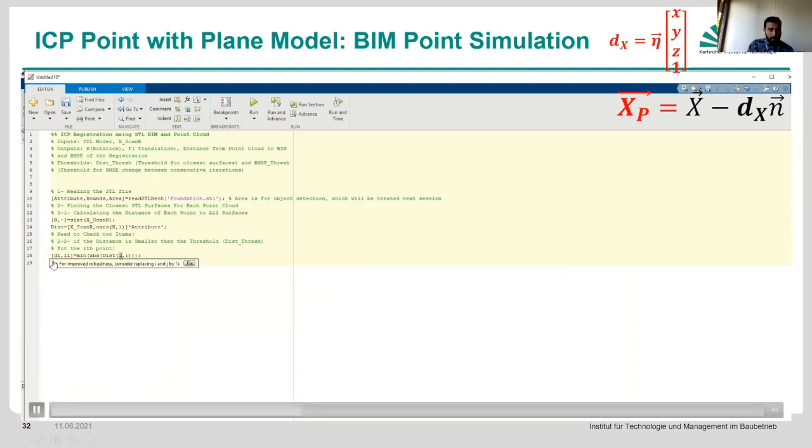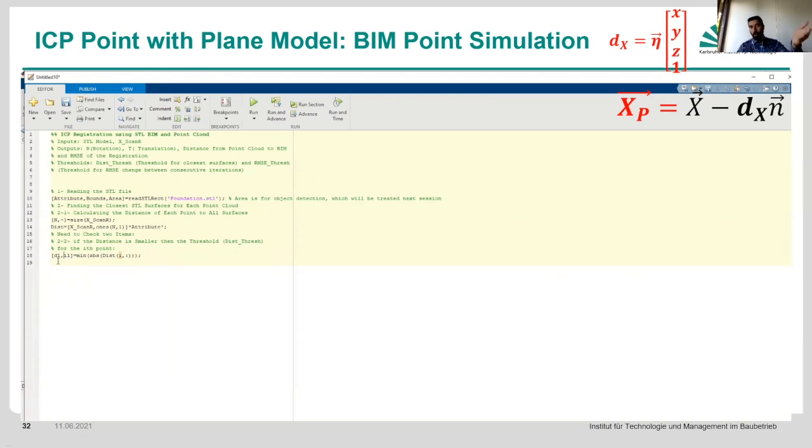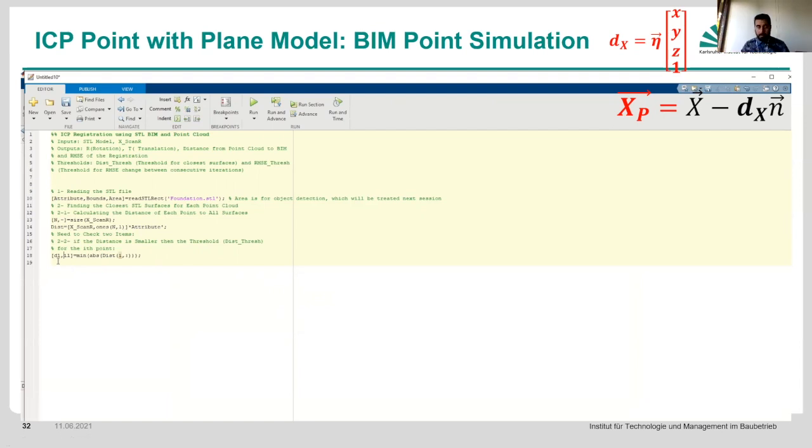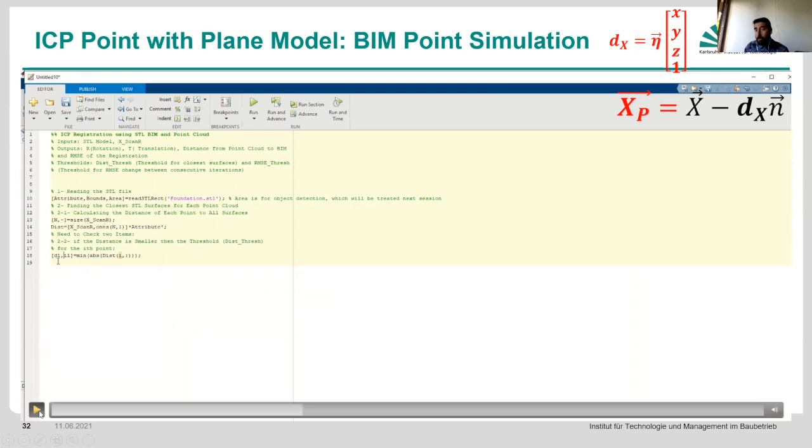Okay, so the first point is, let's say DL. This is when you put the minimum function: the first output gives you the minimum of that particular set of arrays or specific vectors. The second gives you the index. So if you have the distance of 1, and let's say 1 to 6, if there's a minimum on the fourth column, and it's, let's say, 0.02, the DL would give you 0.02, and the IL would give you the 4, which is the column representing that. This is going to be useful because we're going to utilize that.